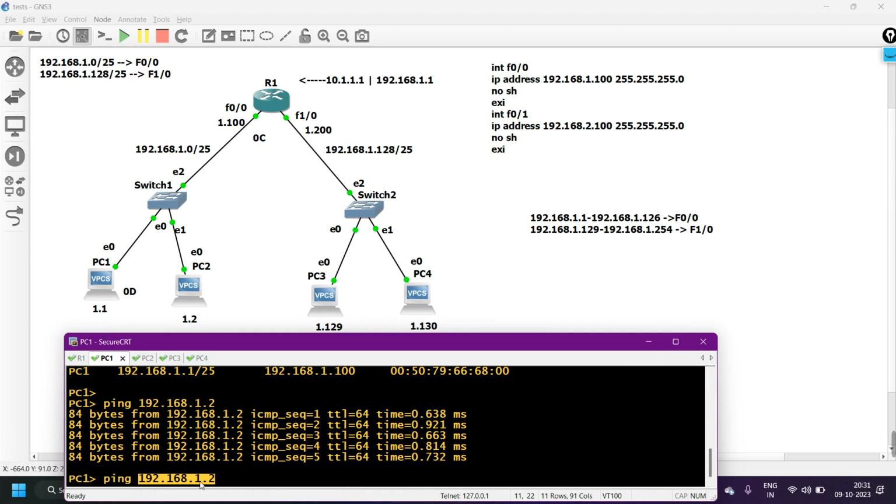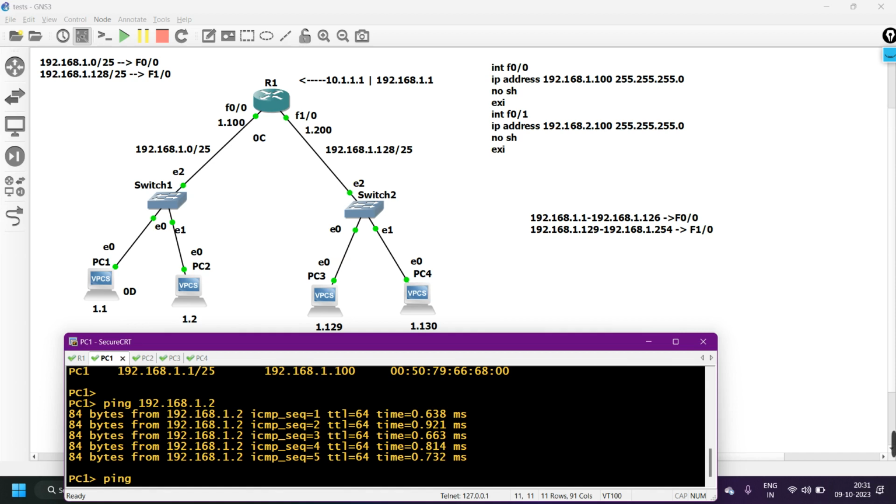See, the destination is 192.168.1.2 and my IP address is 192.168.1.1. My network ID is 192.168.1.0, and the destination network ID is 192.168.1.0. Both are the same, which means the destination belongs to the same network. That means the destination MAC address will be the MAC address of the destination device.